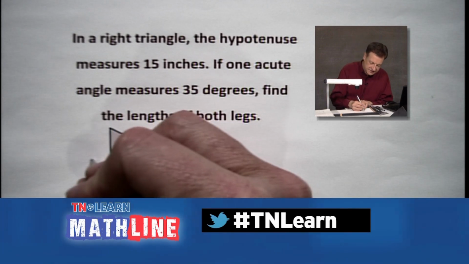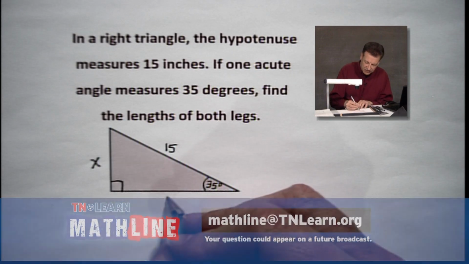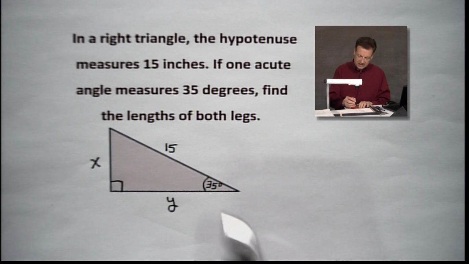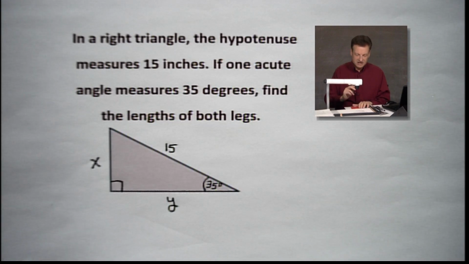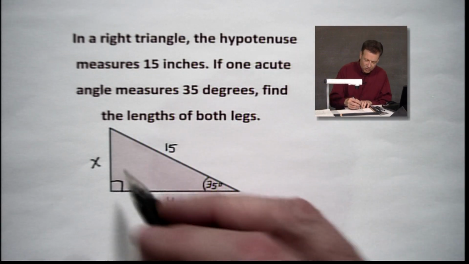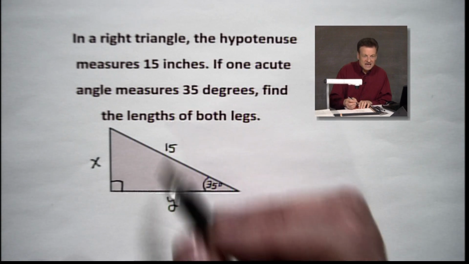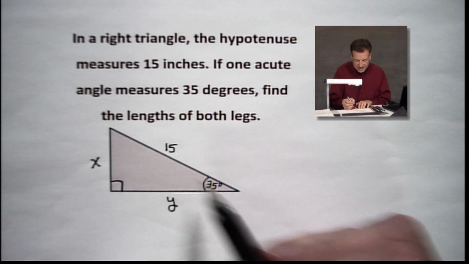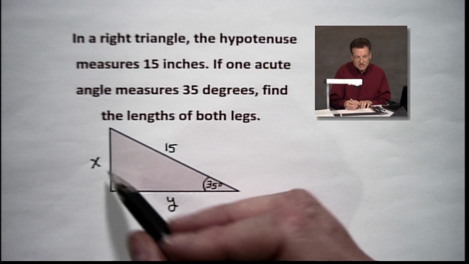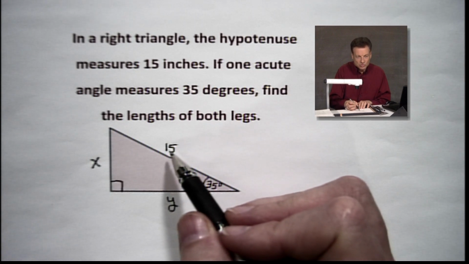So I'm going to call this little guy over here X. And this little guy down here, call it Y. I do know one thing. Answers are going to be smaller than 15, because the hypotenuse has to be the longest side of this triangle. So let's take a look at it. Let's see where it's going here, all right? Let's test it out. I am going to look at X and 15, and the story here is, in terms of my 35-degree angle right here, that is opposite over hypotenuse.